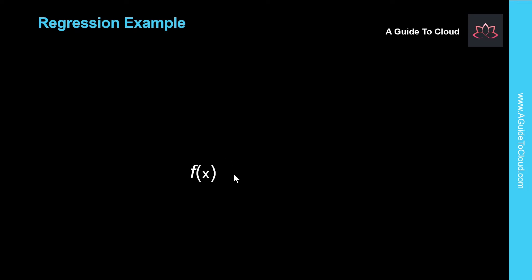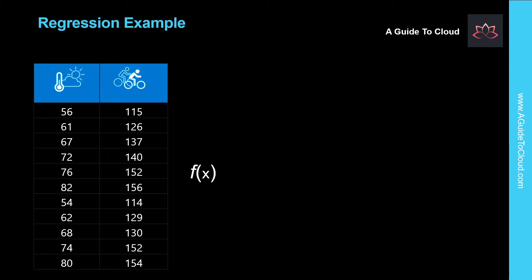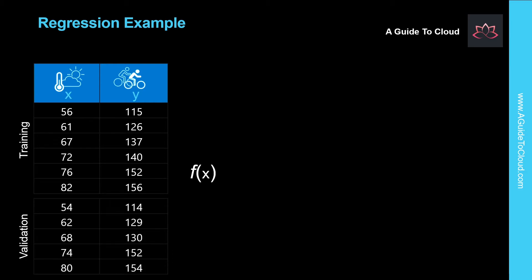Let's look at an example. There is a little mathematics involved, but don't worry, the basic idea is fairly straightforward. For this example, we'll restrict this to just the temperature and the number of rentals per day. In reality, there would be more factors to consider. The number of rentals is the label we're going to predict, and we're going to use daily temperature as the feature on which to base the prediction. Generally, we refer to this feature as X and the label as Y. We're going to try to figure out a function that we can apply to X to get the value of Y. As you notice, X appears above as the temperature column and Y appears as the rentals column.